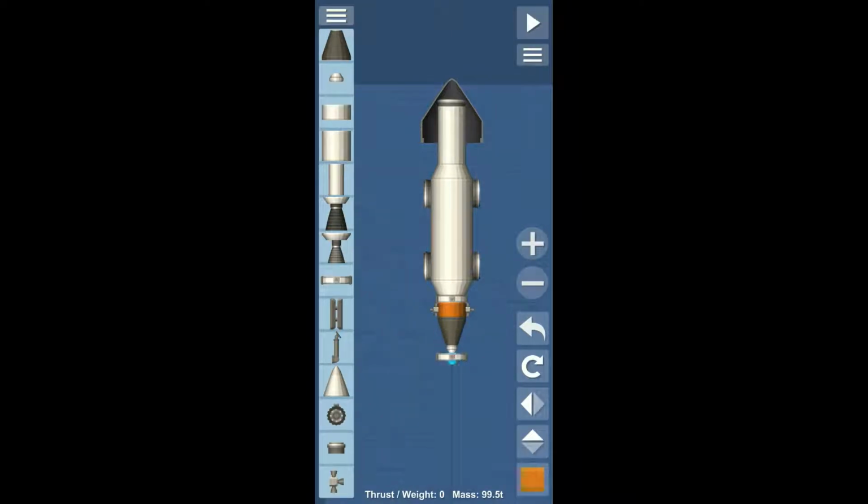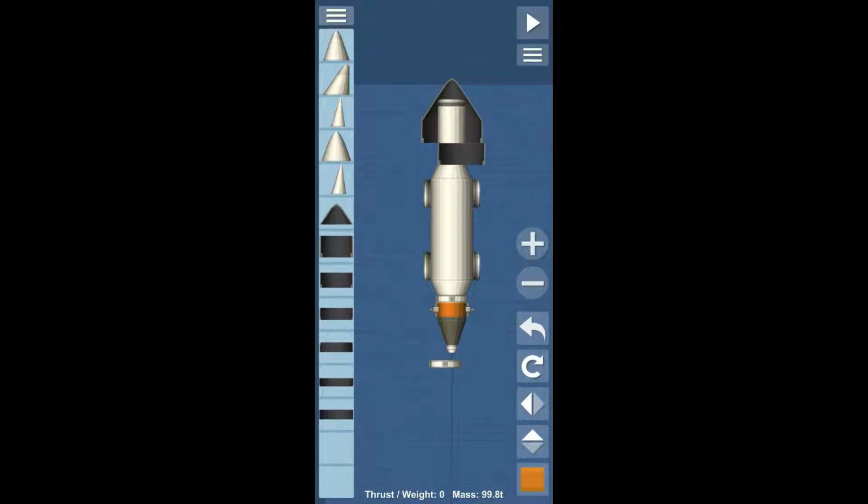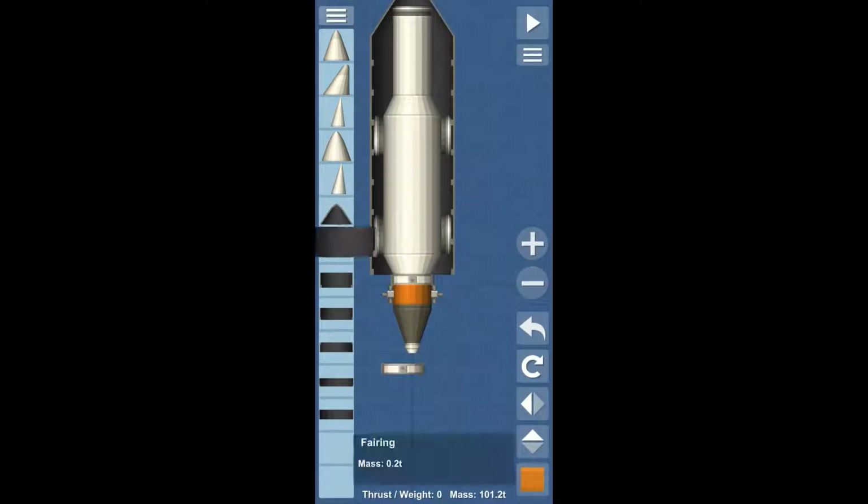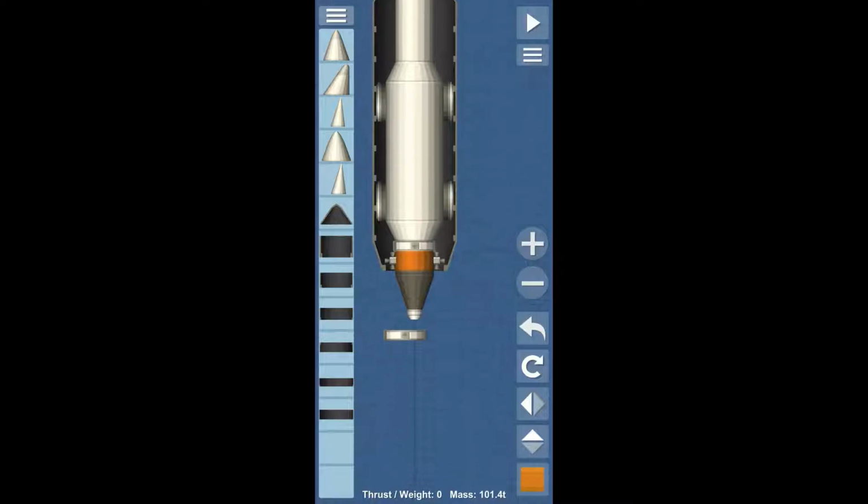Now, it's time to begin to close up our fairing here. There's really nothing that special about this fairing. It's just normal, not particularly interesting, as fairings often aren't. But we can just close it up, just like this. Bam. And there we are.